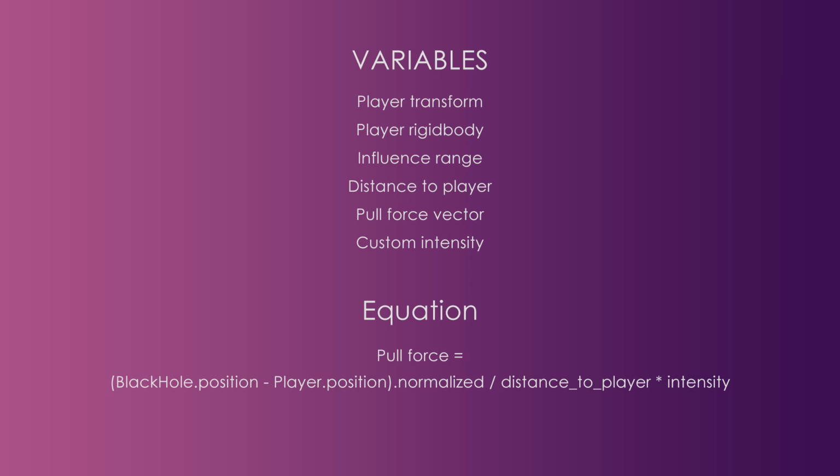So how do we calculate this pull force that's driving our player towards the black hole, in my case? We need a vector that's pointing from our player towards the center of the black hole. How do we do that? We simply go blackHole.position, and from that we subtract the player.position.